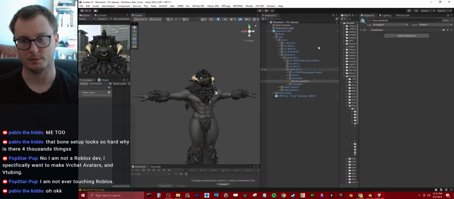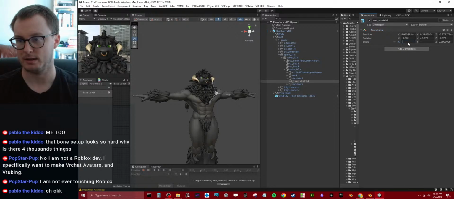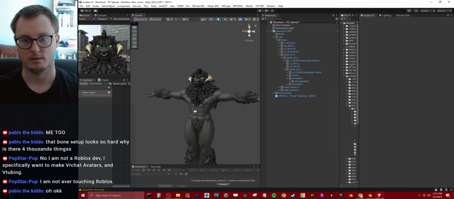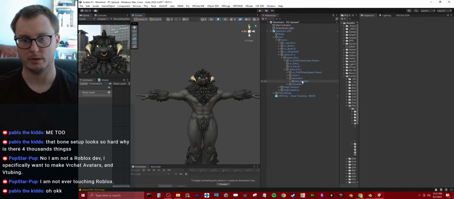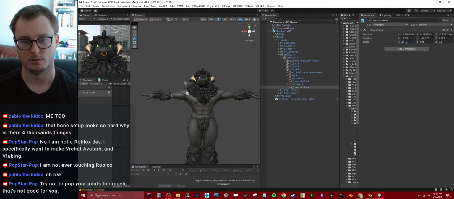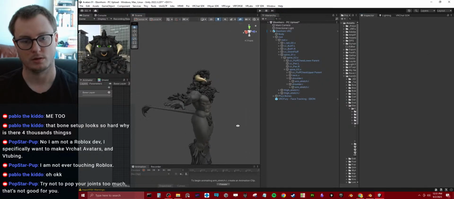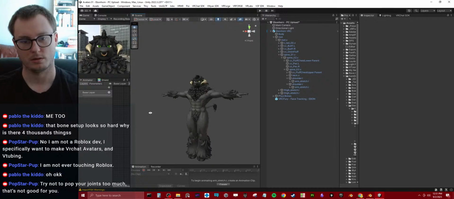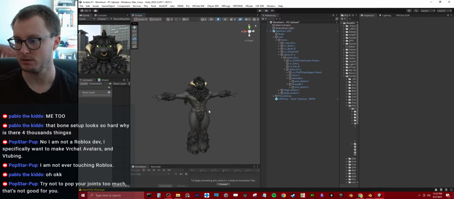So that is possible. You can just do a scale of 0.95, which would literally be 5% shorter. Looks pretty well proportioned there.